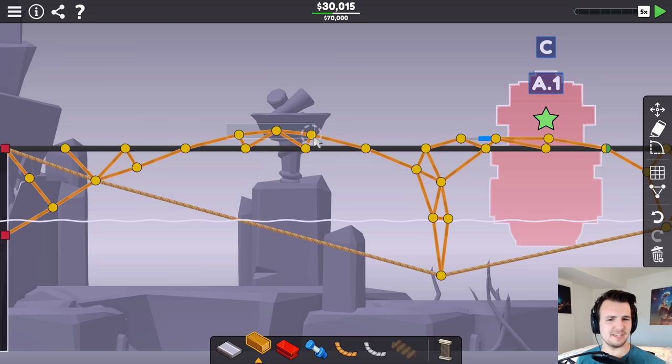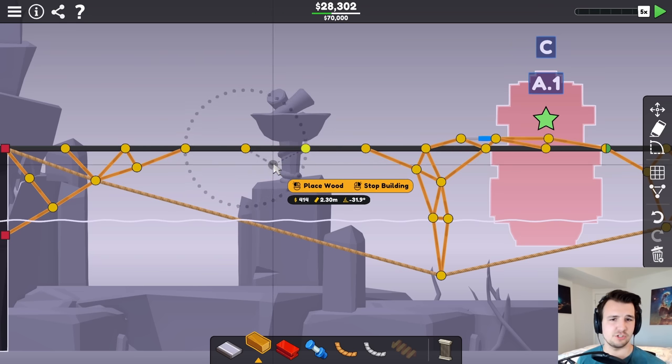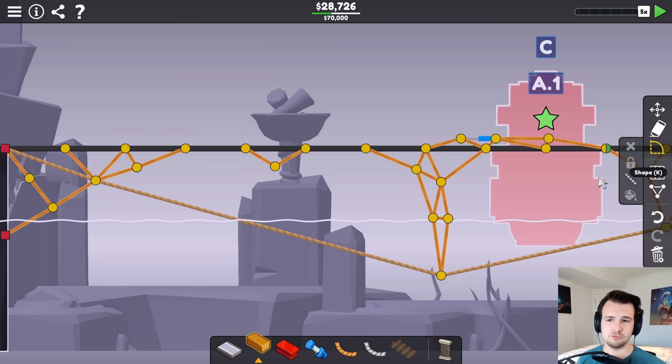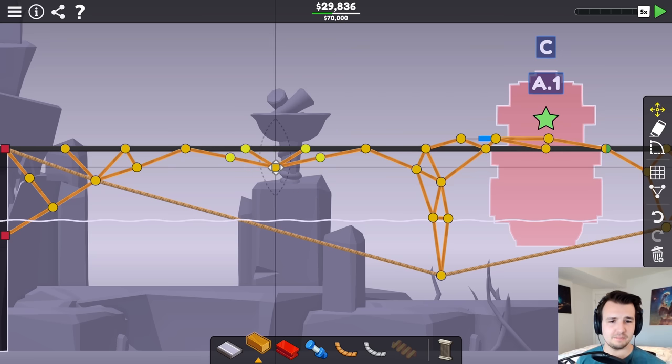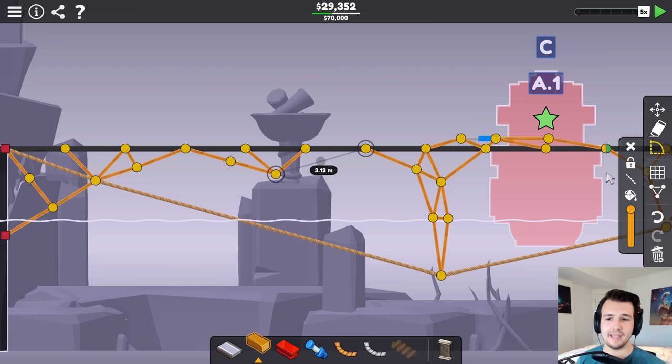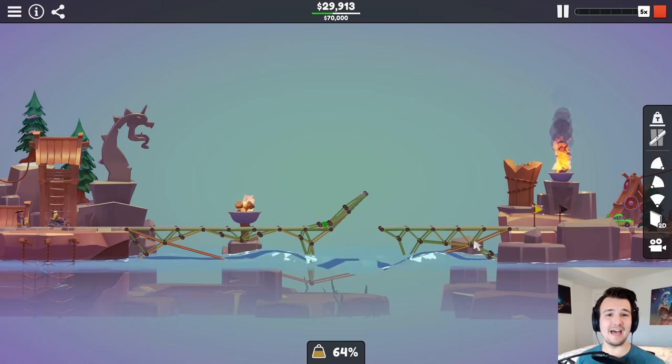Question, does this actually need to be a compressive arch? What if it's a tension-based arch? Or I have something here. Let's do a straight line, a wood rope here, and a wood rope here. Does that work? It don't. But it is pretty cheap, so what if I just lower this point and then try again? Boom, and boom. Oh, why did I just do that in the first place?